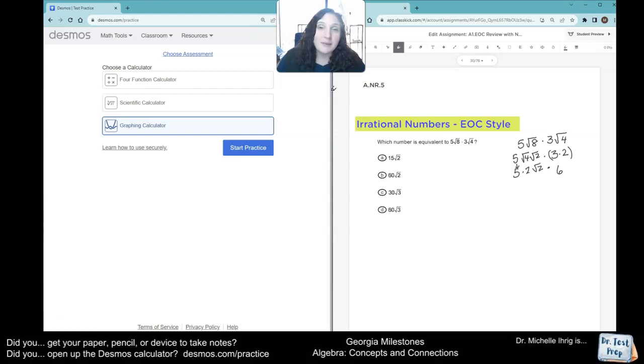And the square root of two comes down. And all of these babies get multiplied together. So we're going to multiply our coefficients, five, two, and six, which gives me 60. And the square root of two. That's the correct answer, but keep watching this video, because I'm going to show you the easier way to do this.